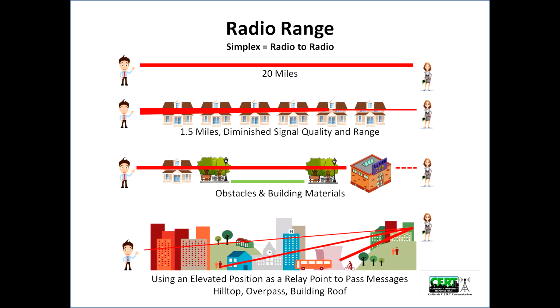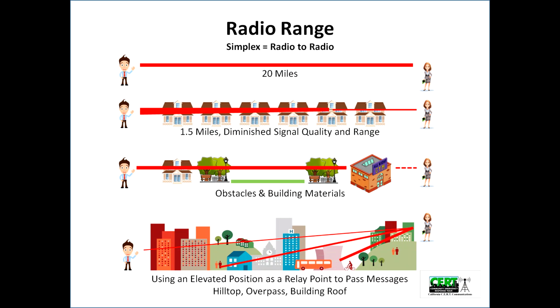So the person in blue calls up to the hilltop where the lady is and says, "Hi, I'm trying to get in touch with our CERT command. Can you please pass this message? The message is, we have 15 people in our shelter today." So she'll write all that information down, and then when she retransmits that signal, it goes down to the entire valley, or it goes down to all the lower locations so all the other teams can hear the traffic.